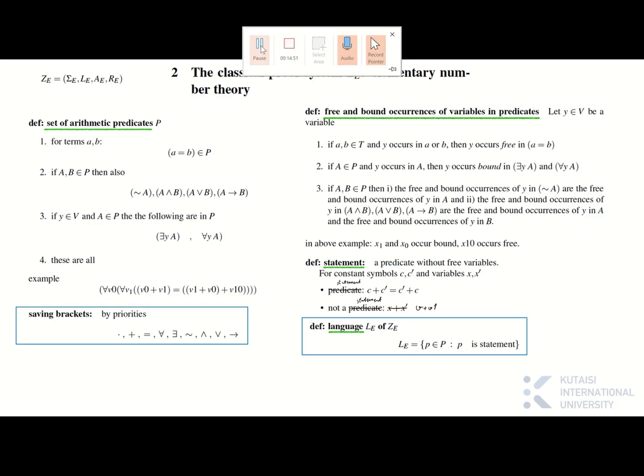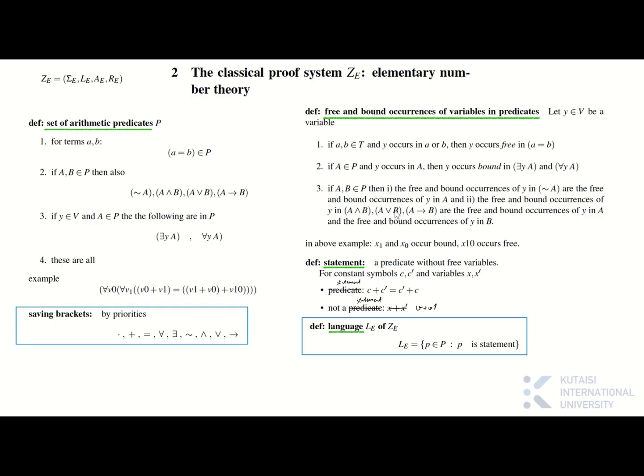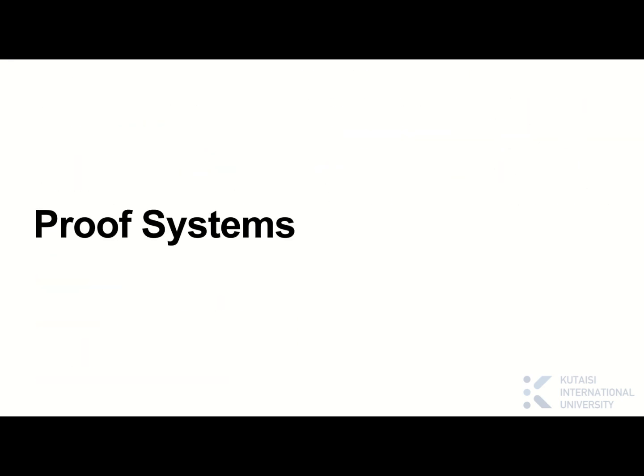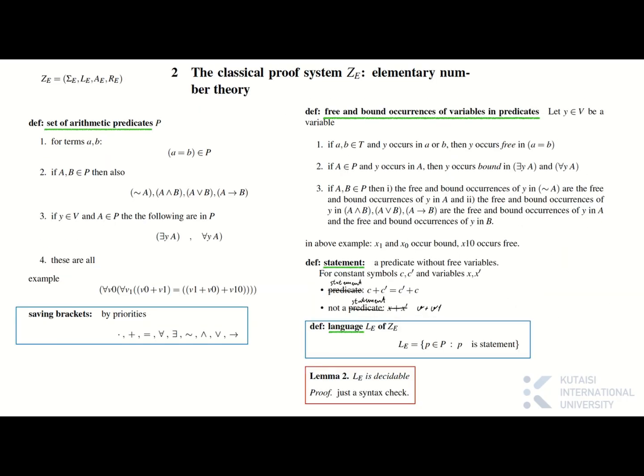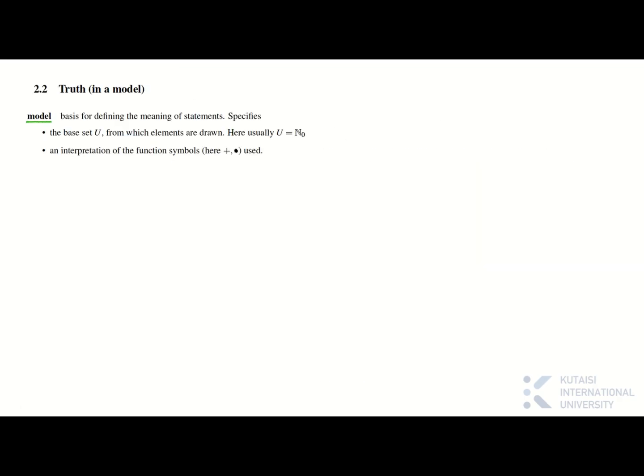So let me pause this. We'll quickly recall what the statements are in number theory. By the way, you can do the same thing for different theories. What we're building, I still have to tell you the axioms of number theory and the rules of inference, or proof rules. So far I only told you the alphabet and the language, but I have to tell you the axioms and other stuff. I'll get back to this when I finish it.